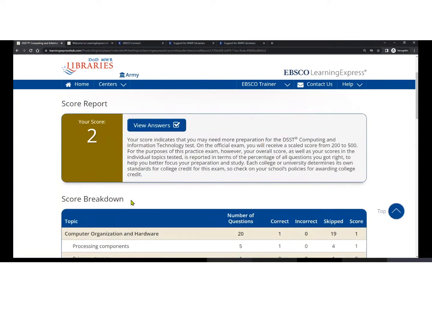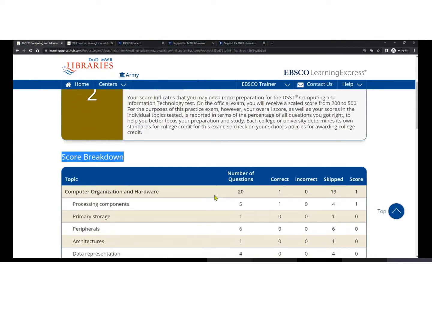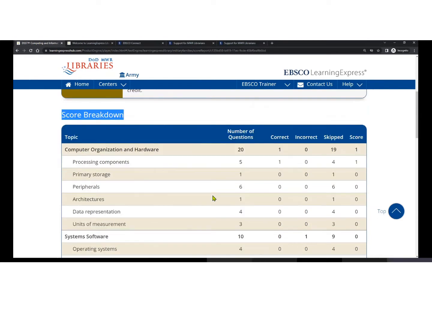And then below that, you'll see a score breakdown. So we do take a look at the test specifications for the official exam, and we model our tests off of those test specifications. So we're able to break down the test by the test specs as it's reported by the DSST, or the Prometric, I believe, is the organization. So we're able to break down this test by the main sections of content that are covered on the official exam. So the score breakdown is really important because it really informs the user what their strengths and weaknesses are when it comes to this exam.